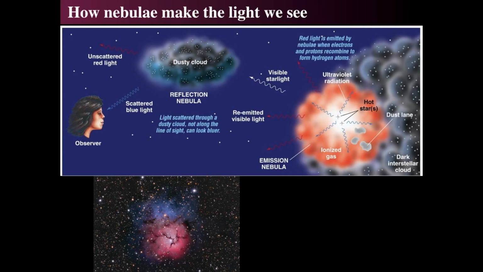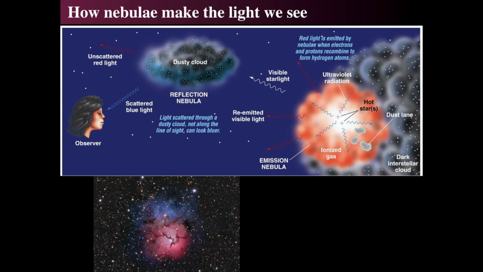Now, some of that visible starlight then goes and reflects off of a dusty, dark cloud, and that is what we call a reflection nebula. So you can have the dusty, dark cloud behind it, you can have the dusty, dark cloud in front of it, and the dusty clouds, which are also predominantly hydrogen, have just enough little stuff and molecules in there that they can reflect blue light. Remember, that's why we have a blue sky here on Earth, because the molecules in the air can scatter blue light more easily. And it's the same exact principle, but out in space.